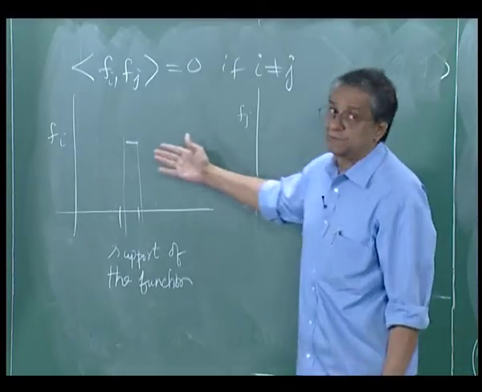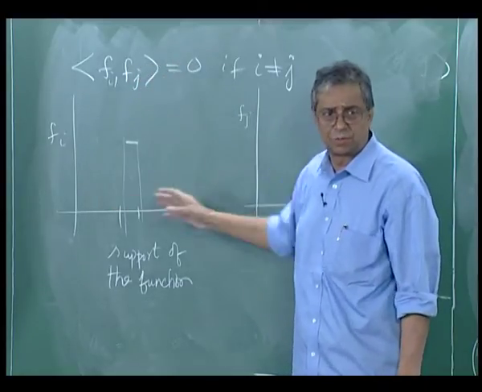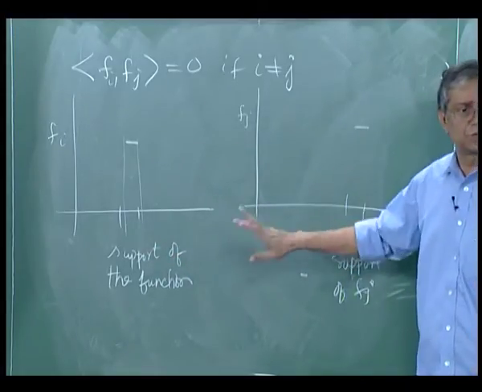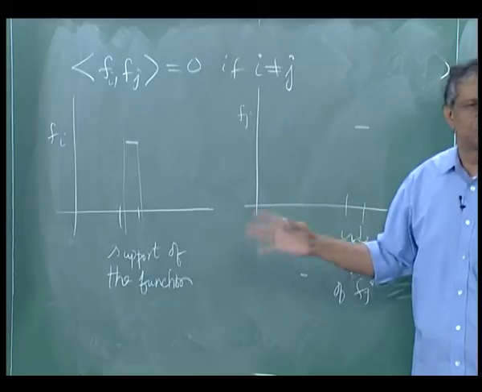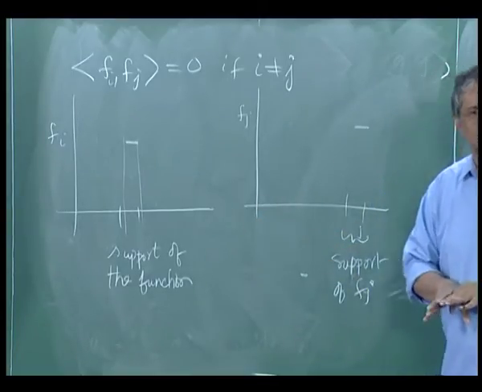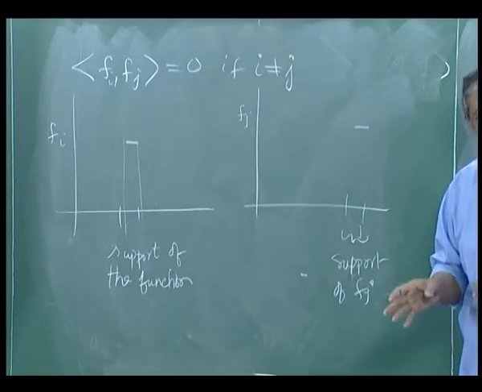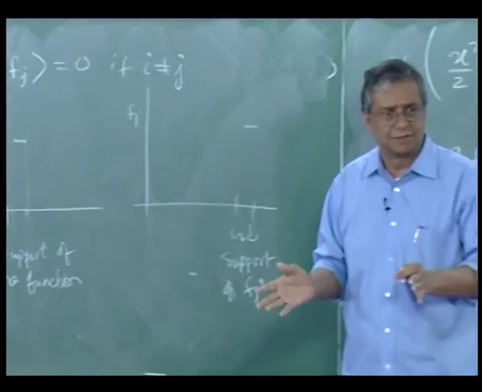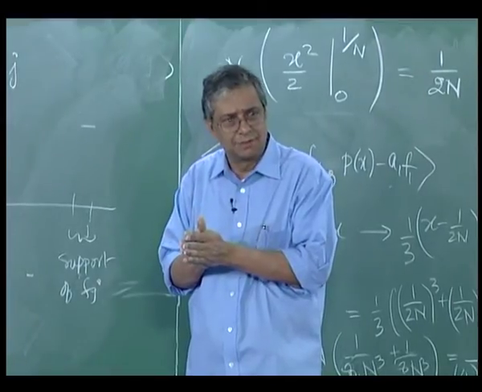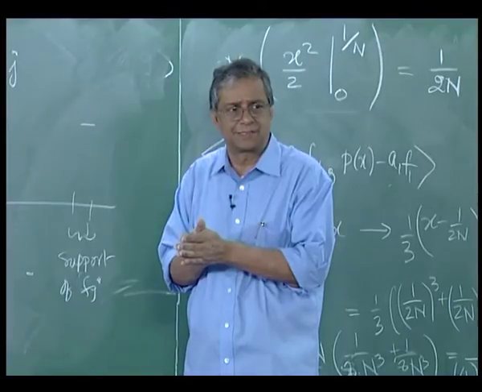So what we have done is we have got orthogonality, fi dot fj being 0 when i not equal to j, from the fact that the supports of the two functions are non-overlapping. In a sense, the supports are sort of orthogonal. This contrasts with, if you have seen Fourier series before, sin x and cosine x on the interval 0 to 2 pi, which are orthogonal to each other, but they are both non-zero almost everywhere on the interval 0 to 2 pi. Is that clear?